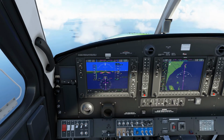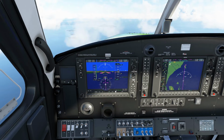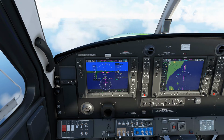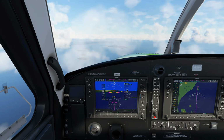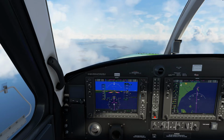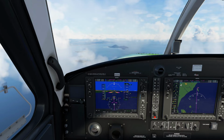So the field at Dunk is on the western side of the island. We've got a southeasterly blowing, so that would suit a right hand circuit to whatever runway this is, heading towards a sort of south or southeast. As usual, I've done my homework, folks. Got no idea what the runway orientation is, other than it's somewhere between 0 degrees and 200 degrees.